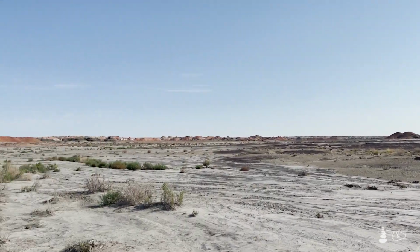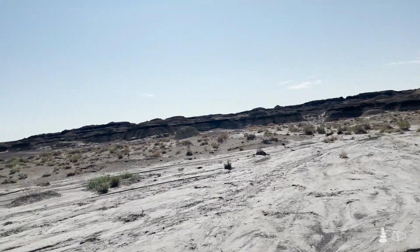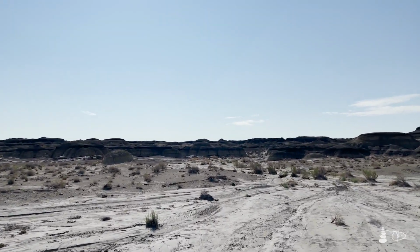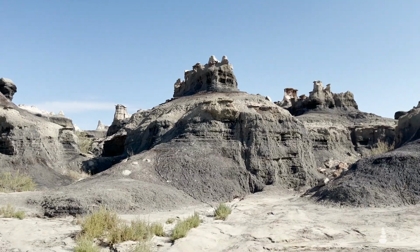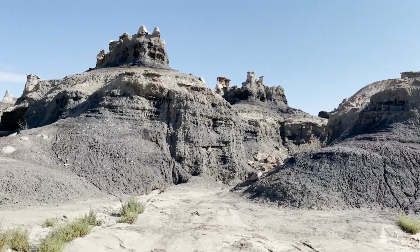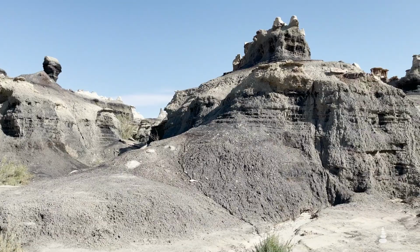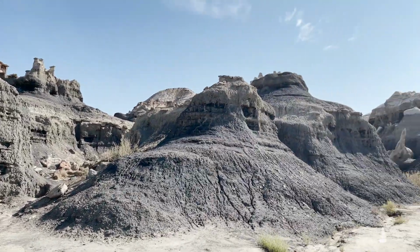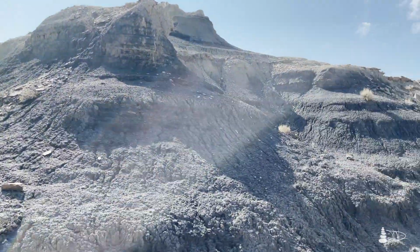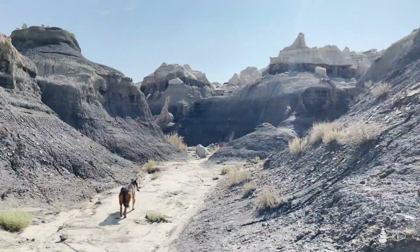Some kind of red colored hills in the distance. There's one or two other cars in the parking lot, so we may run into somebody, but until now we got it to ourselves. So we're kind of down in the rock formations now. Keep having to check the GPS for the trail. Really interesting. A little bit of green, but otherwise it's like walking on the face of the moon out here.